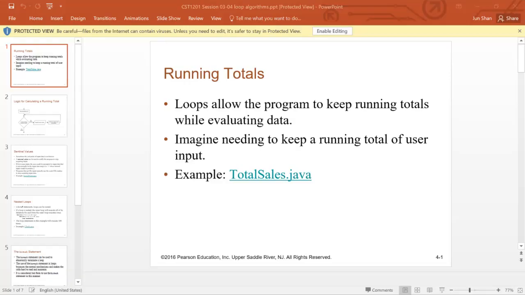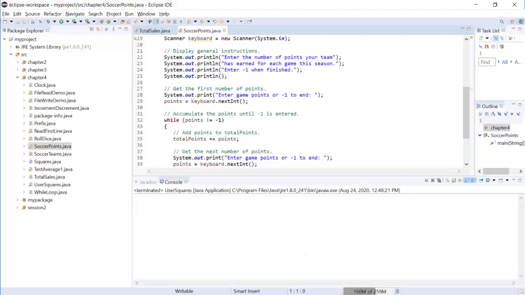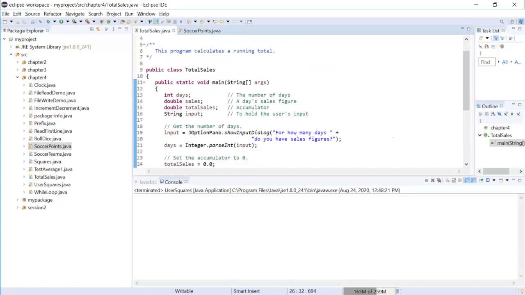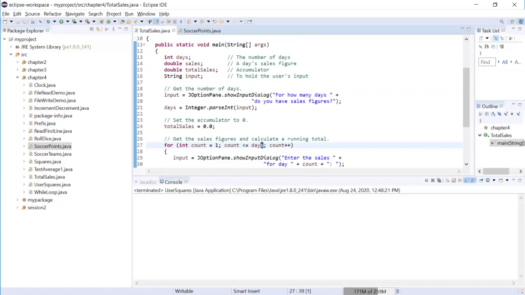So let's take a look at the total sales Java code. Basically you have the input. Here, what's happening is you are going to determine the number of days, and for the number of days, you will be adding the value to the total sales.